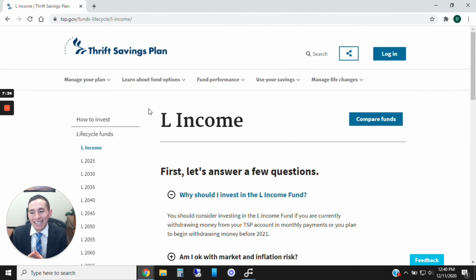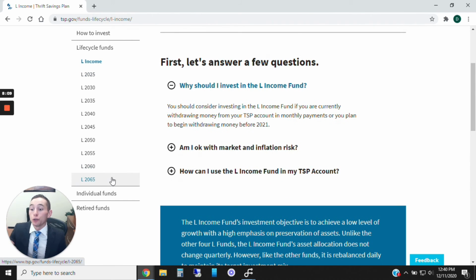And one thing to mention is that once the year passes that is the target year for a fund, for example, the L 2020, it just passed, right? So where'd it go? Well, that fund actually became the L income fund. So basically, as we get to the year that these funds are named after, they're going to turn into the L income fund. So in 2025, this fund's going to go away and it's going to go into the L income fund. So if you have money in the 2025 fund, it's just going to be allocated in the exact same way as the L income fund. And a new fund is going to pop up, right? The L 2070 fund is going to pop up. That's just how it works. It's constant, right? Just the churn of the L funds.